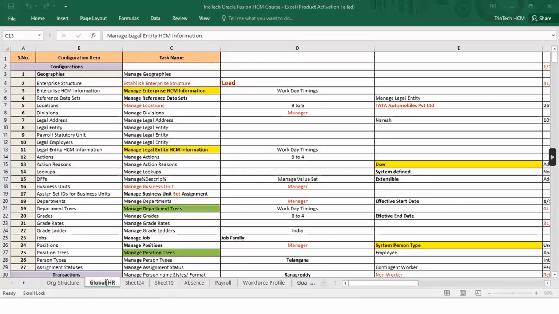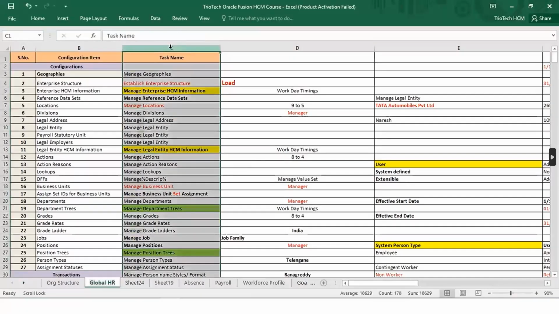So to start with the core HR module, we should know about the important concept in the core HR module before we start configuring any setup in the system. So today's session will be a pure theoretical session, team. We have to talk about the organization structure or the enterprise structure that we have in our Oracle Fusion HCM cloud applications. Before starting core HR, we have to discuss that concept, because in core HR, we are going to configure our client's organization structure or the enterprise structure.